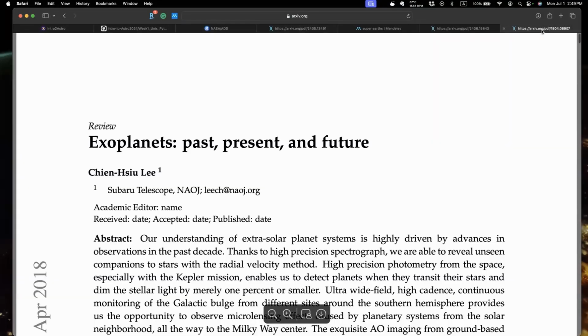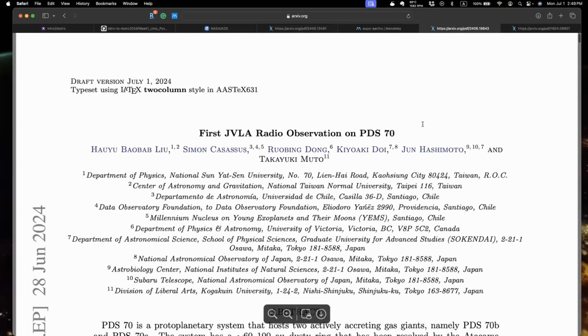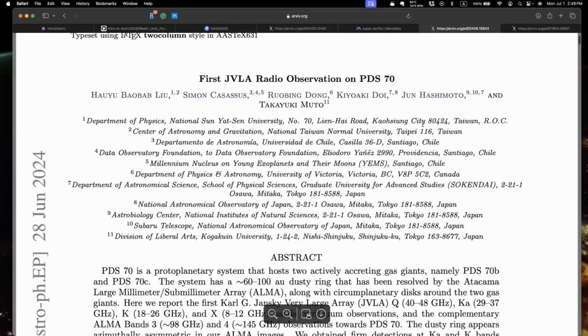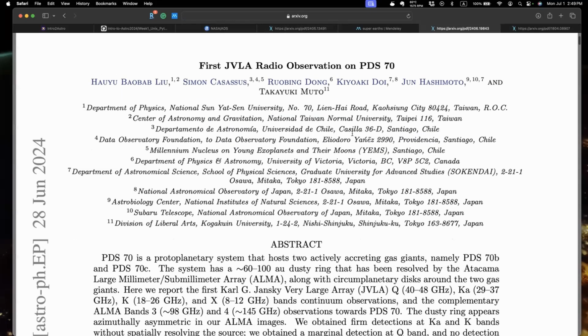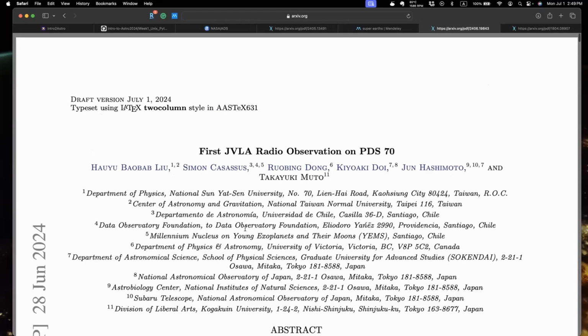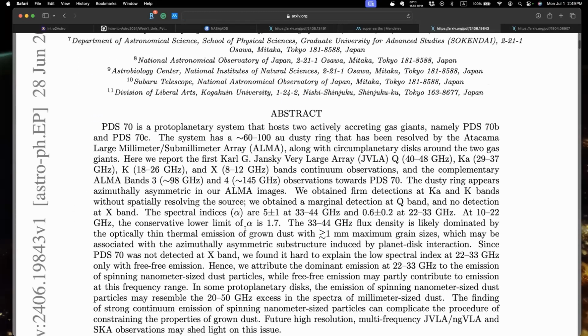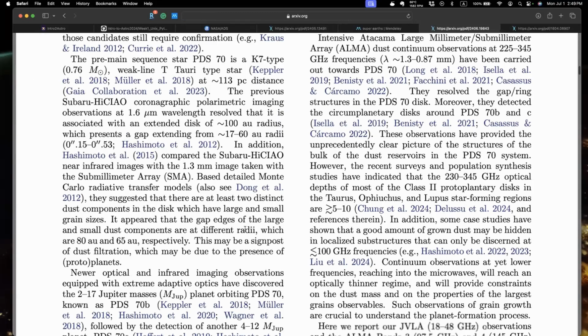Anyway, I'll show you another paper that I have loaded earlier. So this is what the arXiv paper looks like. It has the title, the authors, the affiliation, the abstract, and the bulk part of the paper.